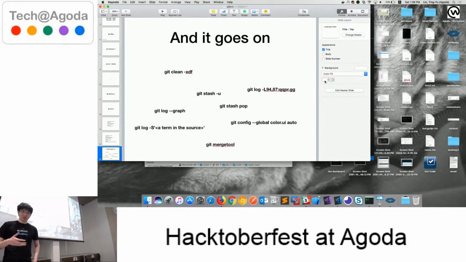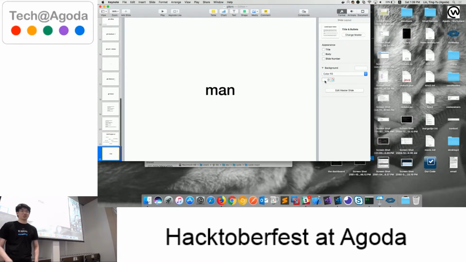And if there's anything that you still don't know, like how do I check out a file from another branch and put it on my branch right now, you can Google that stuff online, and it's going to tell you how to do it. But maybe you don't want to let Google answer for you, because if Google finds it's better than you, then it's going to replace your job and it's going to destroy the earth. So use man sometimes. Use git help to find out the answers by yourself. Don't rely on Google all the time.